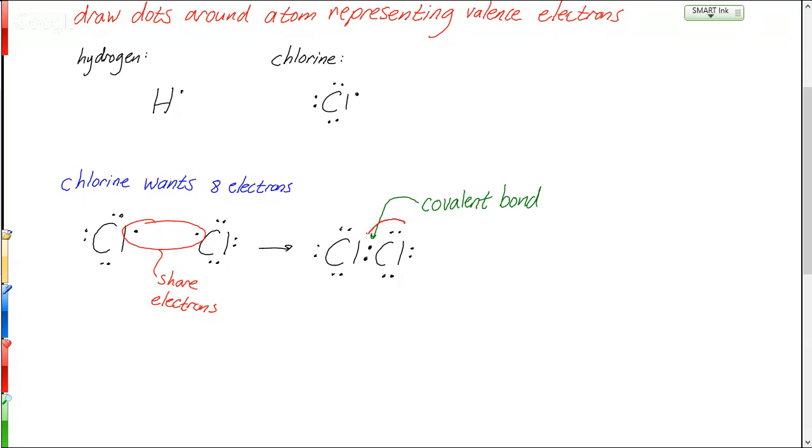So we can say that this chlorine has 8 electrons in its valence shell, and we can say that this chlorine has 8 electrons in its valence shell. So those middle shared electrons count for both now. And that's what we call a covalent bond, and that's why these molecules form. If the atoms are close enough to each other, the electrons can occupy both valences and count for both octets. So rather than having to transfer electrons, they can simply hang around each other and still have the same good thing happening, same stability. So that's called a covalent bond.